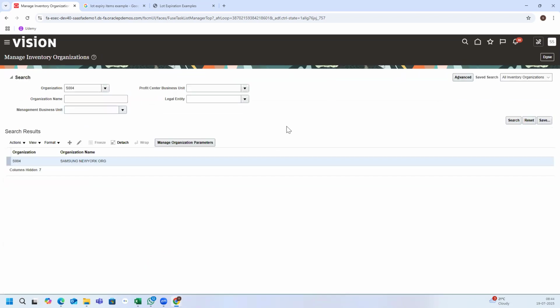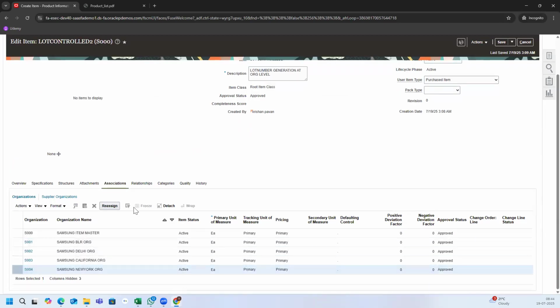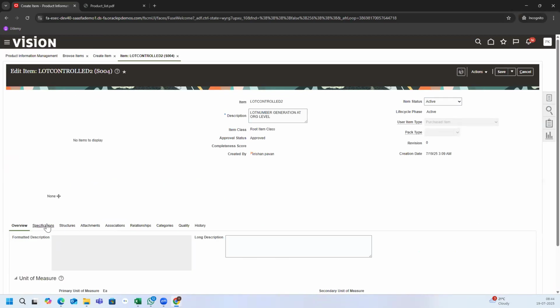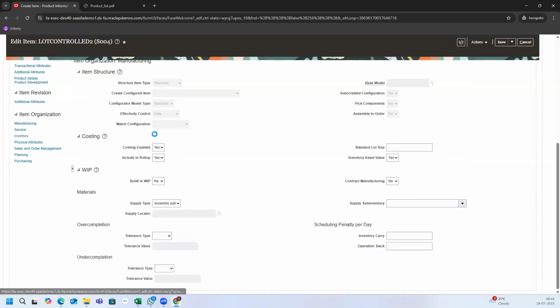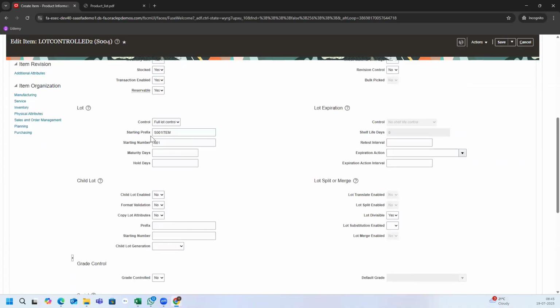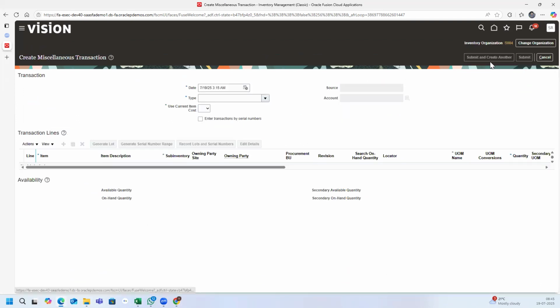and close. For the same item, we don't need to make any change. Whatever we defined for lot control, it remains the same. We are not touching anything. The values will be there when you go in, prefix and all. Now Ram is executing the transaction for the same item. This time, the system will not generate from item level or organization level.